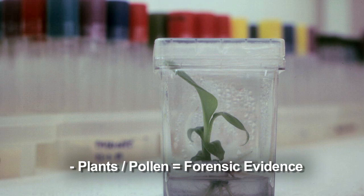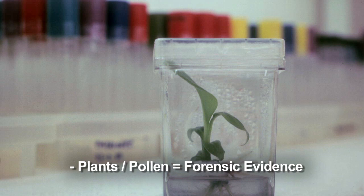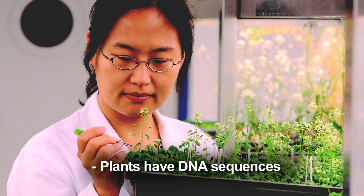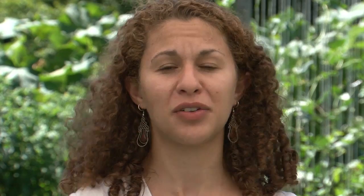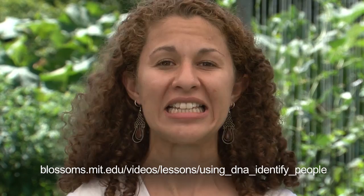Let's summarize the major points of the video. Plants and pollen constitute forensic evidence. Knowing types of plants and their reproductive strategies allows investigators to utilize plants in this context. And plants, like people, have characteristic DNA sequences that can be used as a tool in investigations. If you're interested in learning more about these techniques, including PCR and gel electrophoresis, please see the Blossoms video, 'Using DNA to Identify People,' listed on your screen.